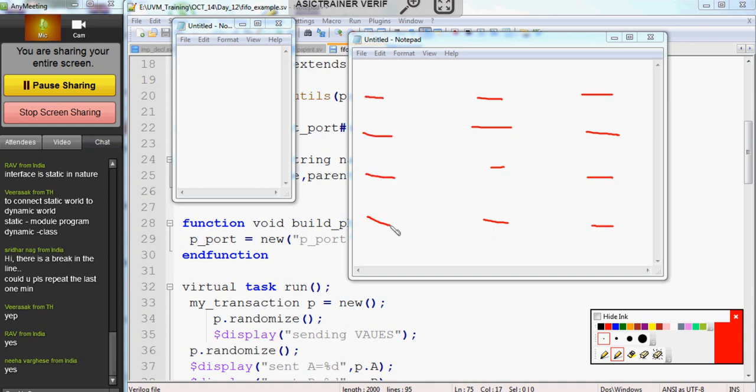Let's say this driver is a parking space, and there is a lot of traffic. That means there are so many cars coming in at the same time.